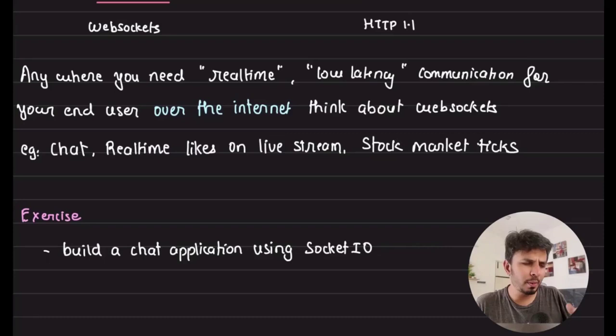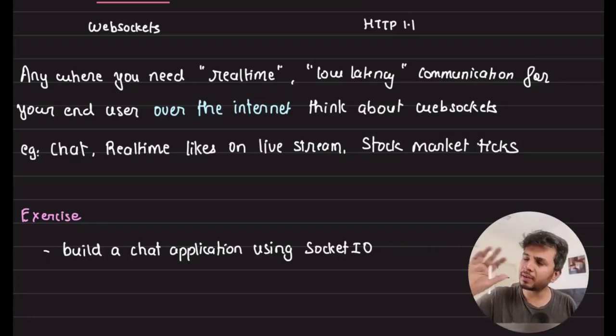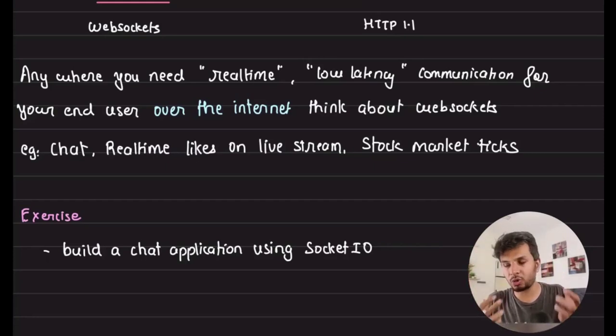Understand what Socket.io is. You may use other languages, but JavaScript is preferable. You will find a ton of tutorials around it. JavaScript plus Socket.io plus maybe a MongoDB in the backend. Even if you don't want to add a database, that's fine. But at least build a simple chat application using Socket.io. It would solidify a lot of concepts in your head, right?